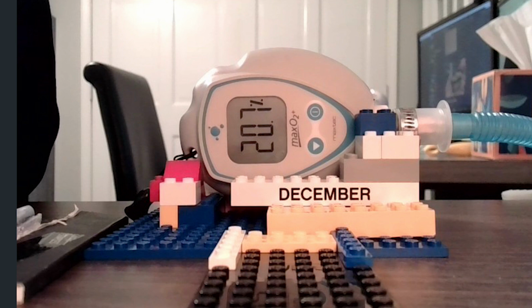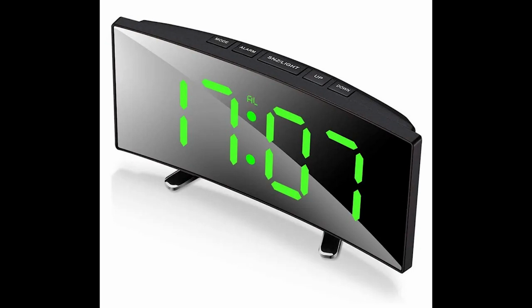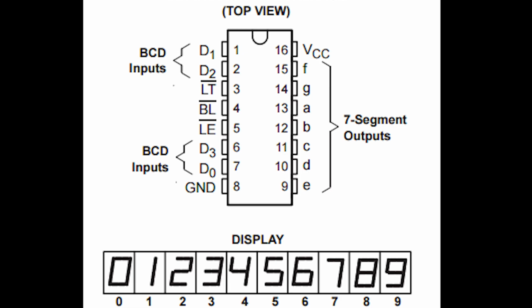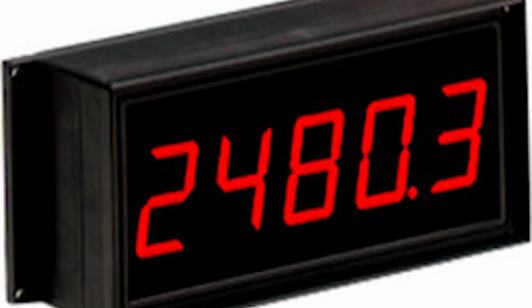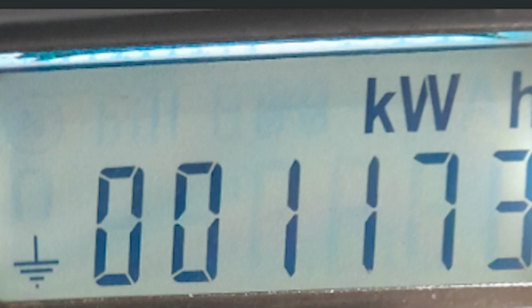You can see the numbers are displayed in what's called 7-segment displays. This is the same thing your digital alarm clock uses, and this is a cheaper alternative to just showing a number, especially one that has curves in it. We've learned to recognize what these bars look like. 0 is a ring all the way around. 8 is a 0, but it has a link in the middle. 1 is just 2 lines up and down, and you get the point.